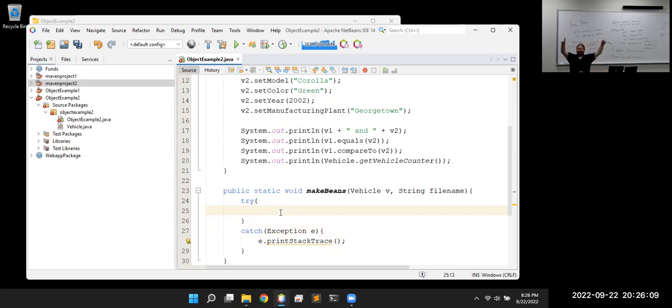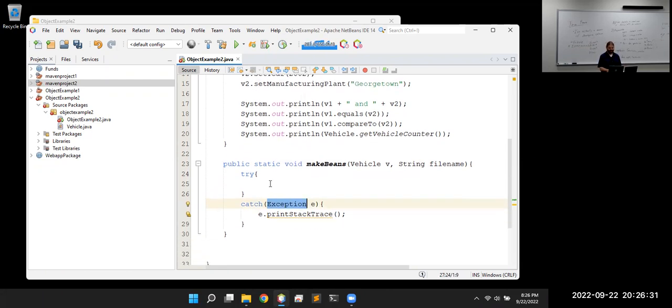Somewhere down the chain of inheritance in the objects making up the Java language, there's an object called exception. And we have lots and lots of exceptions that are more specific, but every exception has to inherit from that basic one. So this is kind of like the version of object for when things go wrong. For the classes where things go wrong, when exceptions get thrown, all exceptions inherit from that one. So it's a good catch-all.